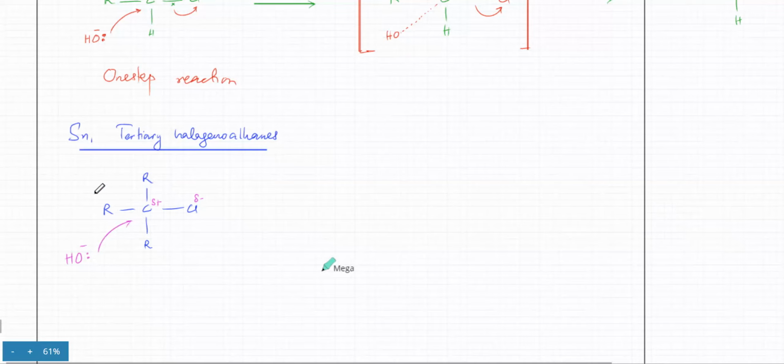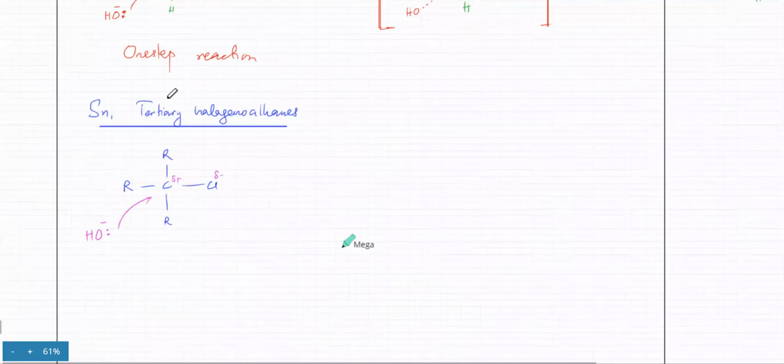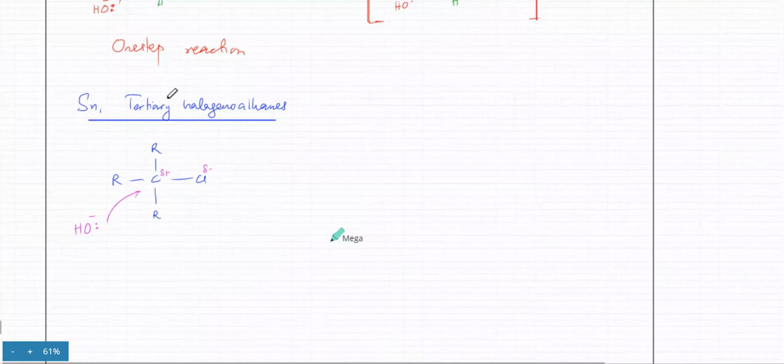So there's a huge carbon chain over here and a huge carbon chain over here, another huge carbon chain over here. So it's very hard for the OH minus 1 to actually come and attack because it's going to be blocked from this side, because of the larger groups. In the previous case, the OH minus 1 could attack this carbon atom directly. Why? Because it was surrounded by hydrogens. So hydrogen is just one proton. So these sides were open and the OH minus 1 could easily sneak in. But now that's a problem. So the OH minus 1 cannot really attack.